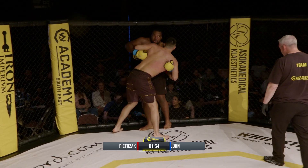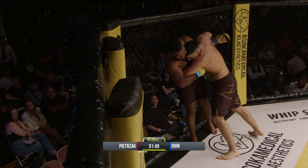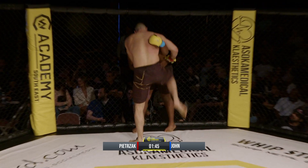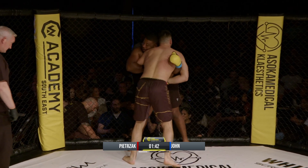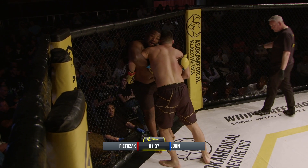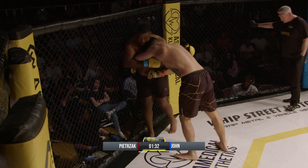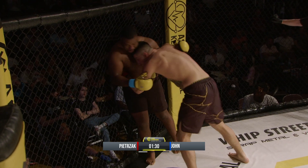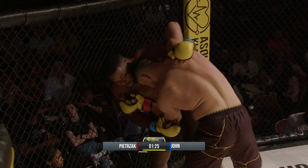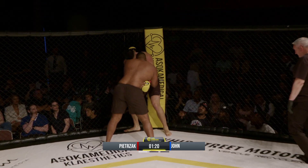Those shorter punches are an option here. This is the first events for Norbert of the title — I heard him saying he wants to get a few more fights under his belt before considering turning pro. Norbert looking to get space there with the knee, and now John's doing a good job working the circling.